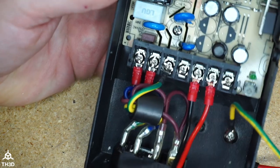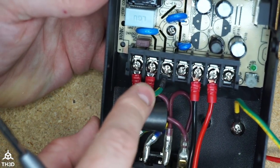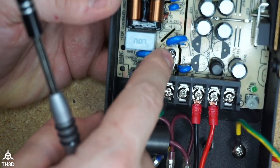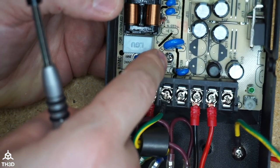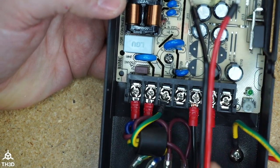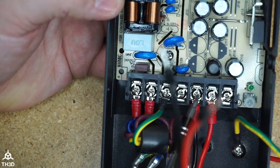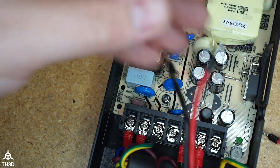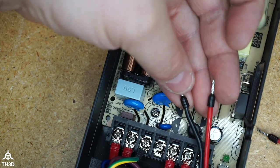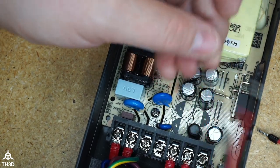So at this point, this is how your connection should look. We have our line, neutral, and ground connected here. We have our grounding screw installed in the grounding hole. And we have our 24 volt power to feed our control board to these two terminals with the black on this terminal and the red on this terminal. These ends here have crimp ferrules pre-installed and these will go into your control board to power the board.